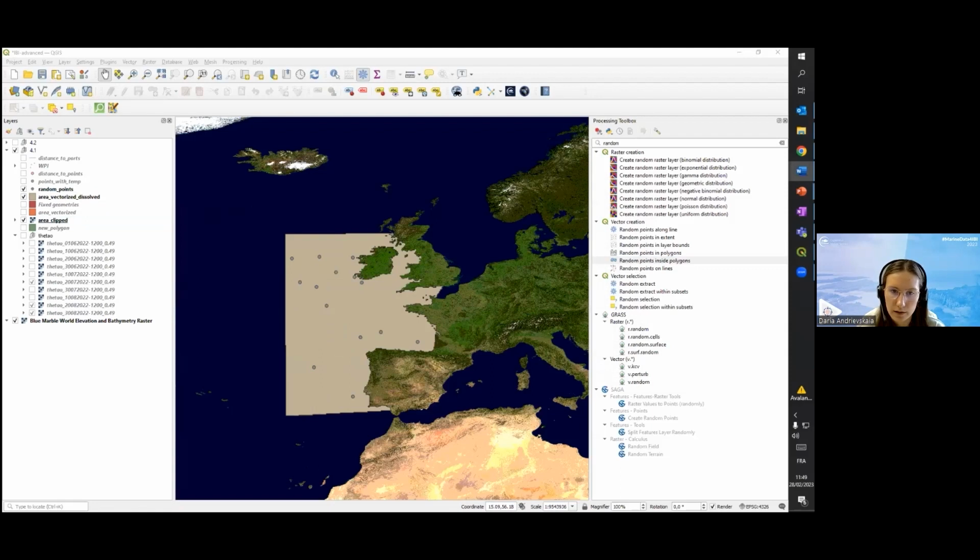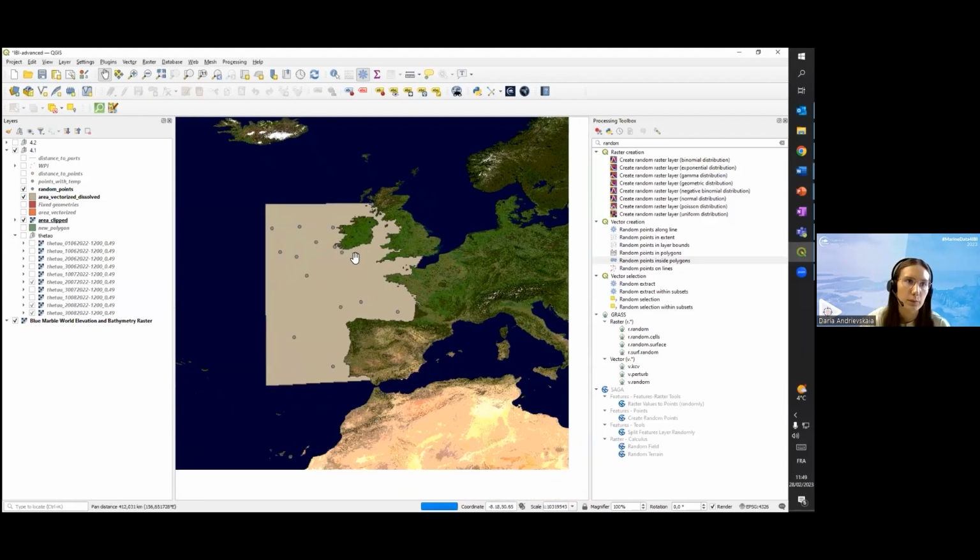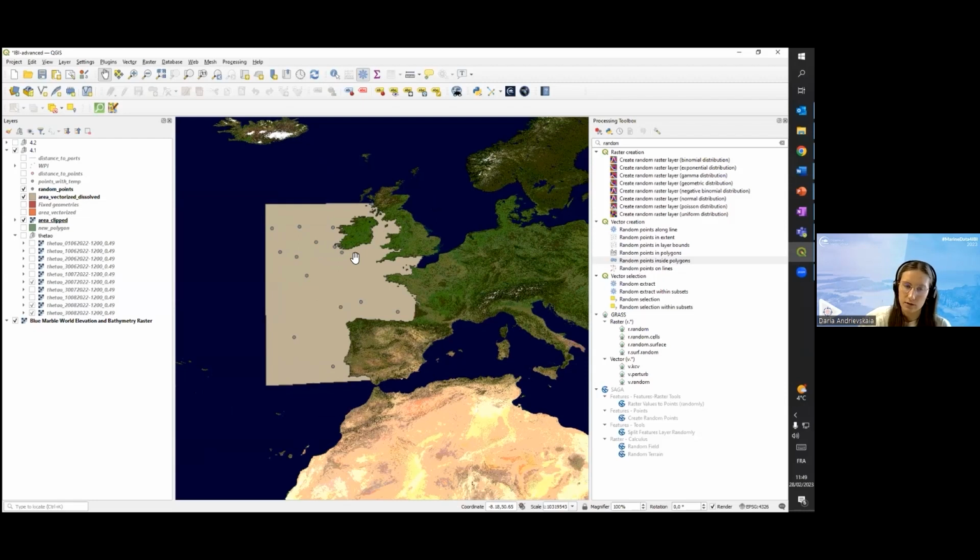Next, an interesting thing to have, and which basically was the target, we want to know the values of the temperatures on these points exactly. And previously, in the last tutorial for beginners, I showed you how we did it with sample raster values, I believe, and you could choose only one raster layer for this.